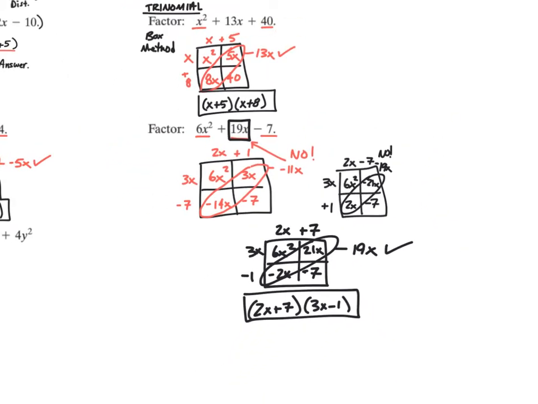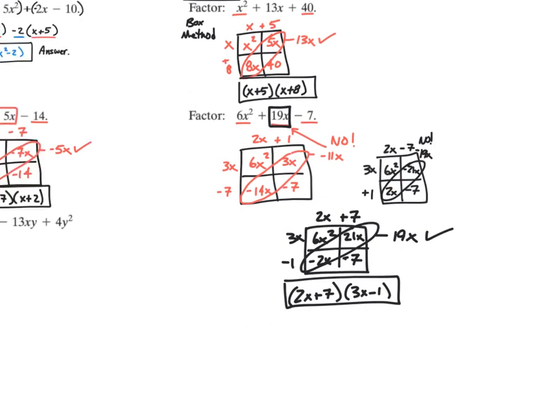So the reality of this is that the box method is a fail-safe way to do this. Now, if you try every single combination of numbers and you don't get anything, well, it might not be factorable. Not every polynomial is factorable. We like to think that they are, but we just got to trust the process. Notice how we tried these, they weren't right. Try it until you get it right. So, pretty fail-safe way to do that.